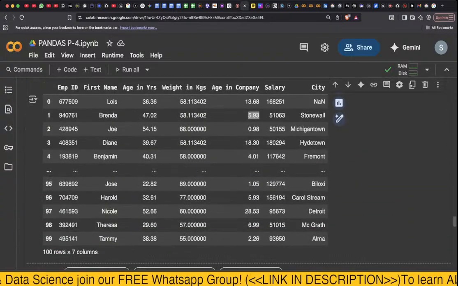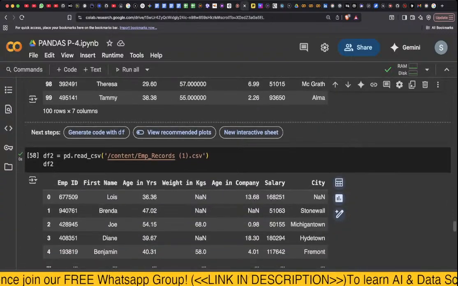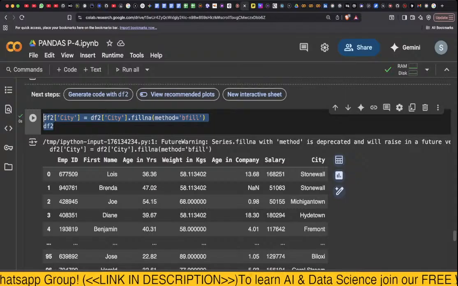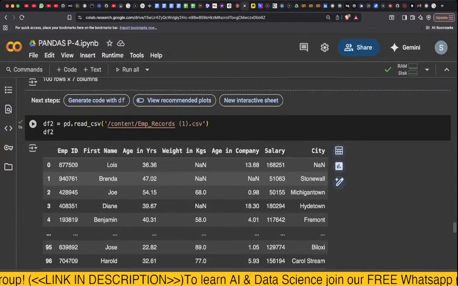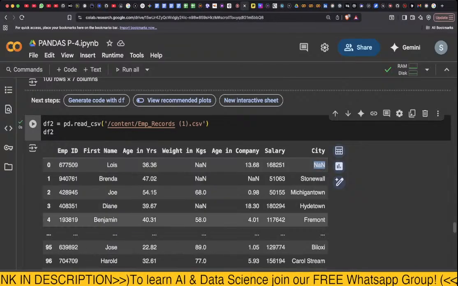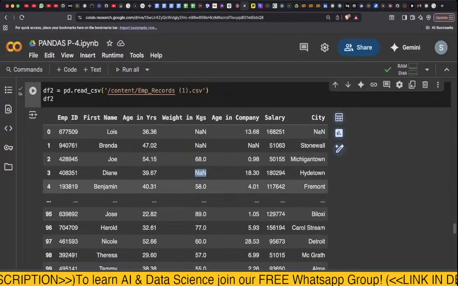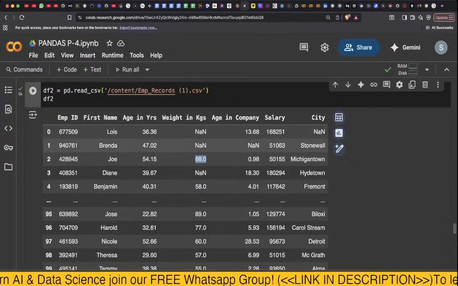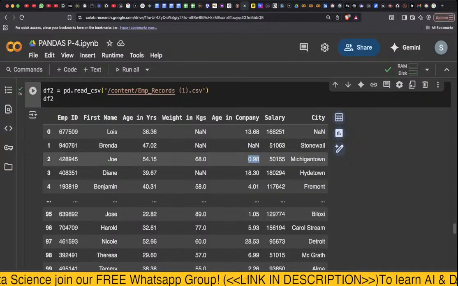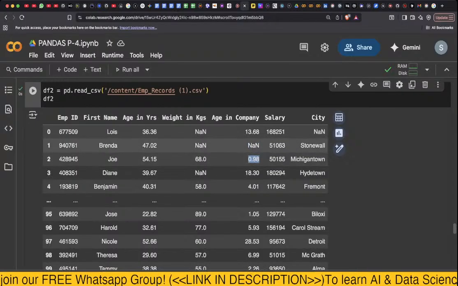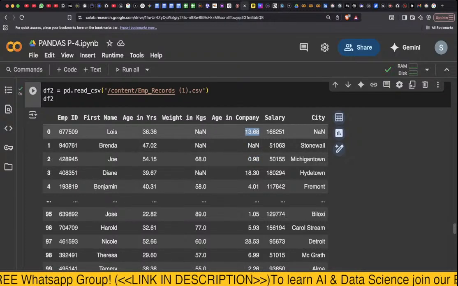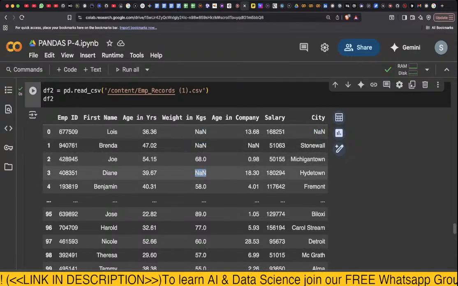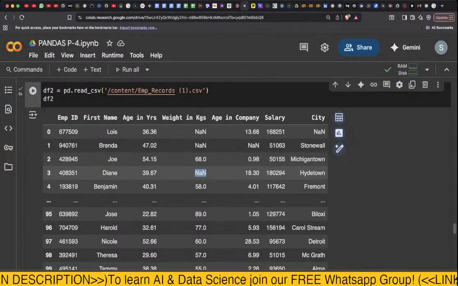Okay, so I'll let you practice the rest. So later I have seen backward fill and forward fill. What will backward fill do? Let's say in backward fill, these values will come to this NaN, and here 58 will come. On these two NaN values, null values, 68 will come, and here 0.98 will come. And if I do forward fill, then on this null value 38.68 will come. Here nothing will come, here nothing will come, here nothing will come, here 68.0 will come. Okay, so this is how you can do the forward fill.